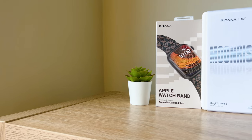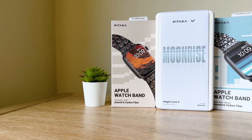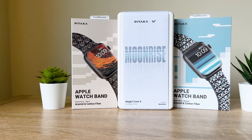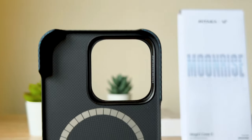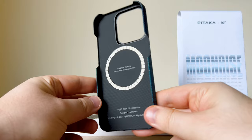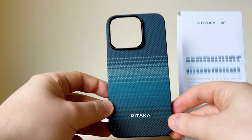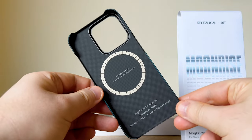My thoughts on this case: it's a great premium case with a stylish, minimalistic design. It feels great to hold, as the aramid fiber gives it a very satisfying feel. The free code for Pataka-related goodies helps a little with the high asking price. My only problem is I don't think the limited edition design is enough to charge this much extra. It definitely feels and looks premium — it has a smarter, cleaner, limited edition look that's a little more exclusive. It'll have people looking over and going, 'Oh, what is that on your phone?'